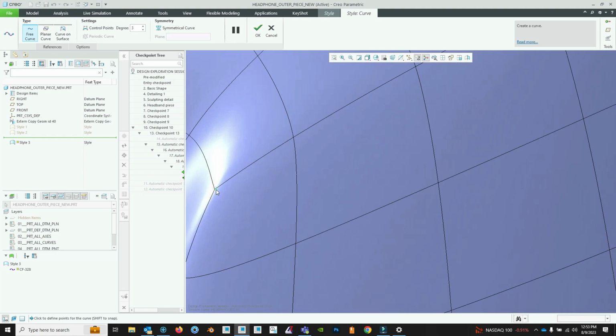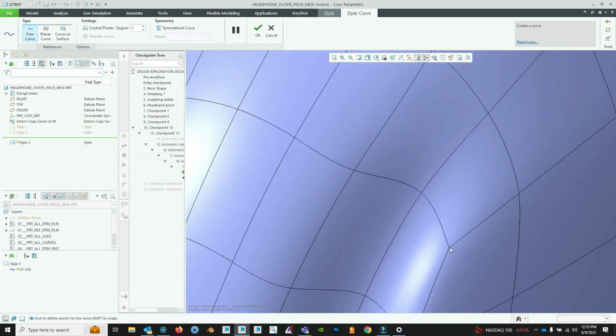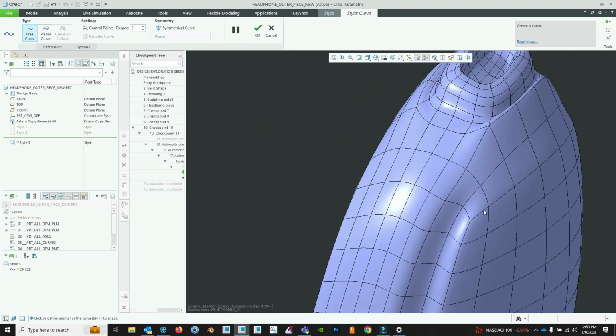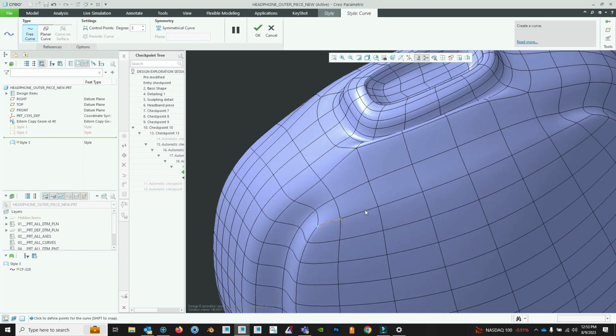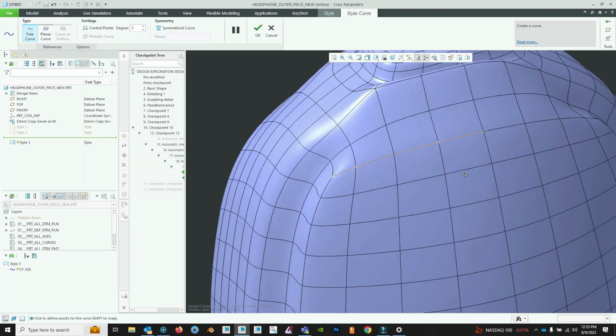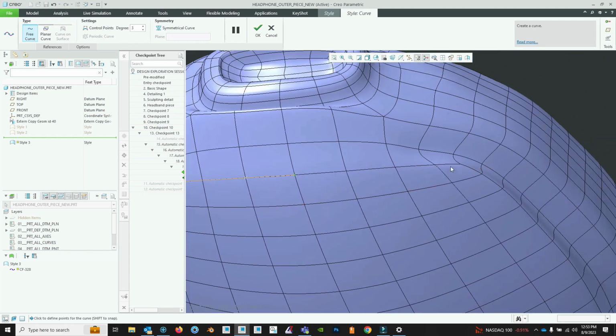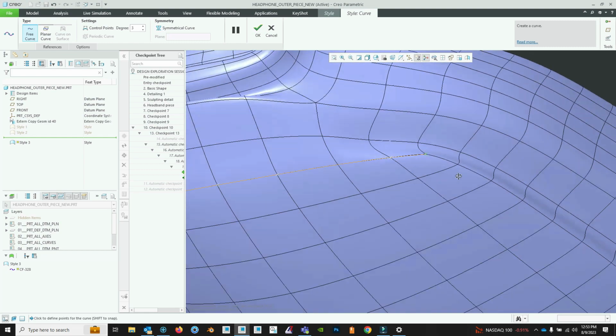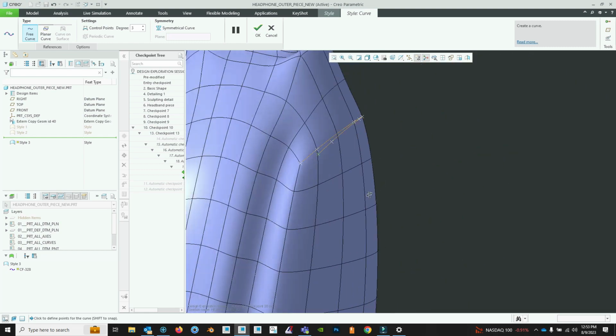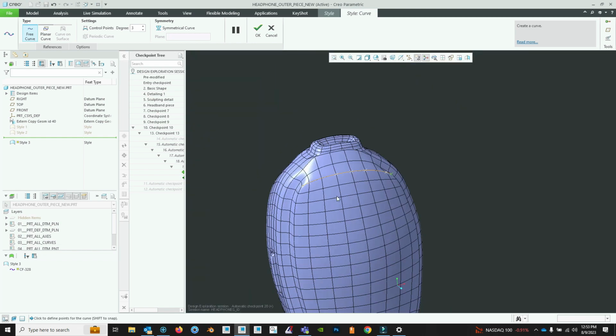By holding my shift key, it'll start to snap to the geometry here. And you can see how it's going over that.